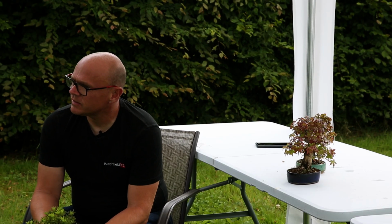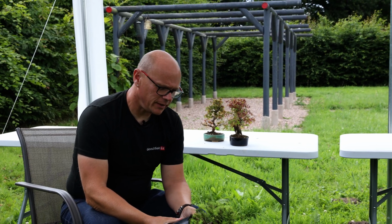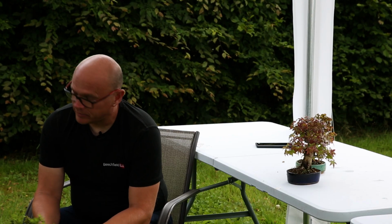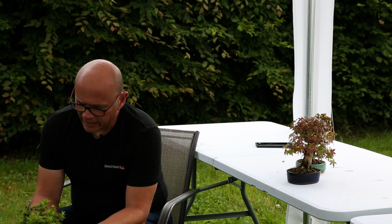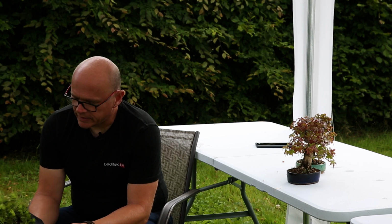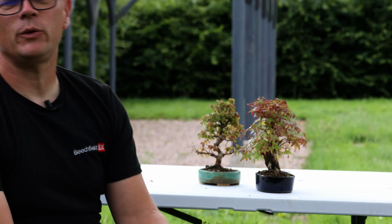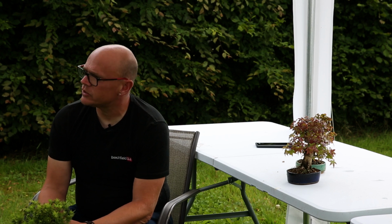There comes a time here at the nursery, usually around about now, 5:30, when things quieten down and you get a little bit of time to be able to think a bit more clearly than you have during the day. It's nice to sit down and tidy up a few of these trees that we have come in. Some of them we grow on, some of them we sell, and to reflect really on not just the tree's journey, but our own journey.